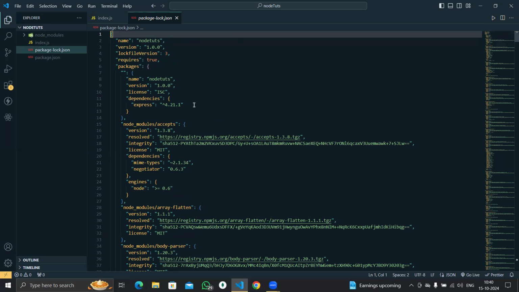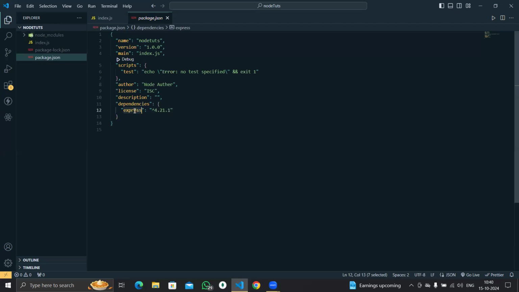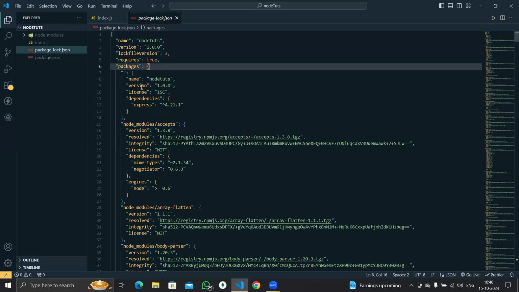But package.json only stores our library with its version. Inside package-lock.json, it stores every piece of information regarding a specific library, like name, version, license, dependencies.